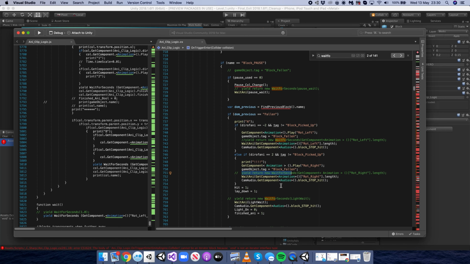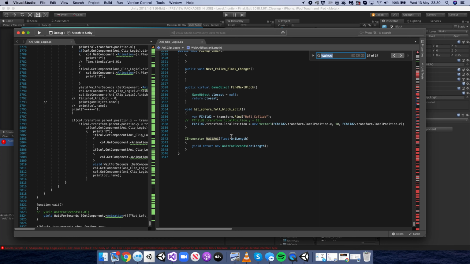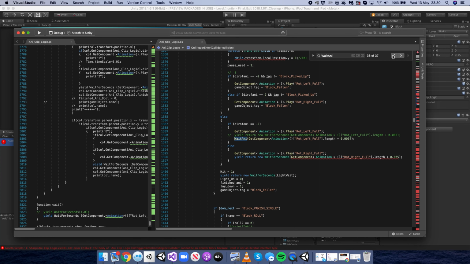on-trigger event. So I'm actually making a separate function that you call with that same number, so it's 0.1 of a second or whatever it is. So I'm making a function that just brings that in, and it does it outside of the collision event, the on-trigger event. Now I'm going through all of them and doing that at the moment. There's still quite a few that need doing, so if I just do a search for wait for seconds, there's 141, and I've got to about here. It shouldn't take me that long to finish.